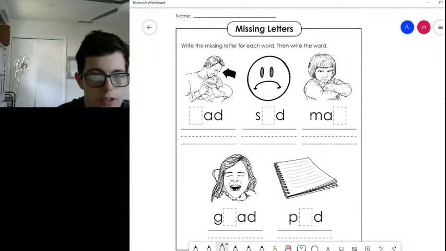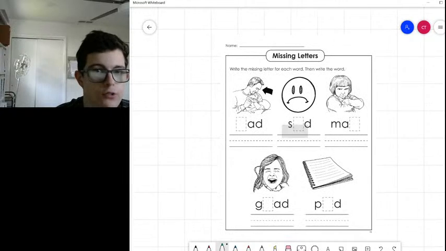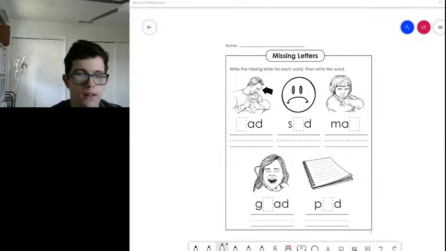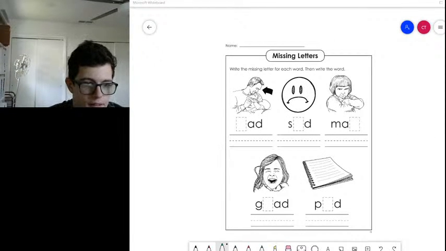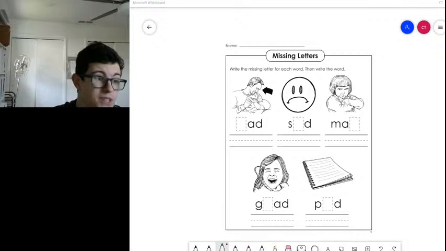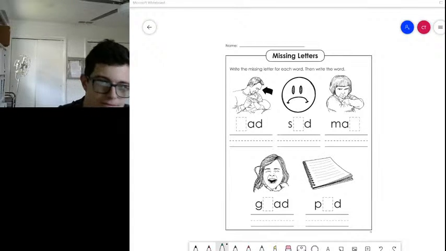First comes first. Always, always, always. What do we do? Type it in the chat if you know. I'll give everyone 30 seconds. 30 seconds to type in the chat what we do at the start of starting a new worksheet. Like, when we first get the worksheet, what do we do?